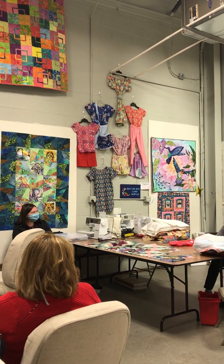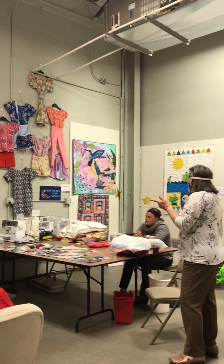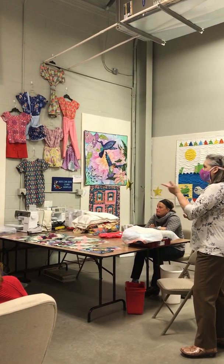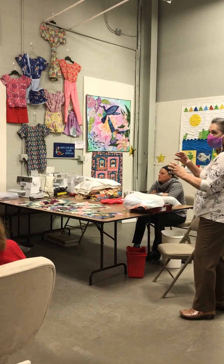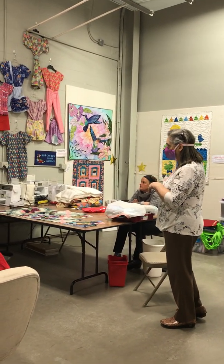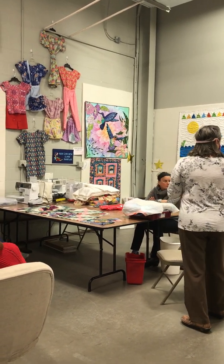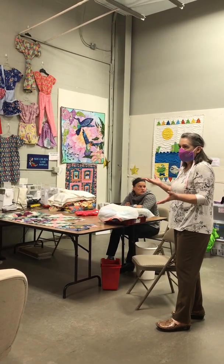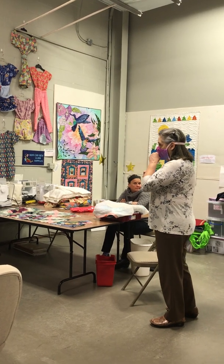So do you get a pattern with that? No, you wouldn't necessarily have to do that one. Mine, I found this pattern on the internet and downloaded it, and then had to print out all the paper pieces, all the things for the paper piecing on it. So it's quite a lot of paper. When you do that, you end up seeing why some of the paper piece patterns are as expensive as they are, because it's a lot of paper.